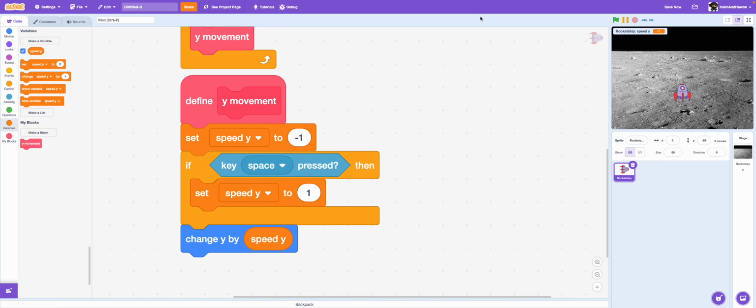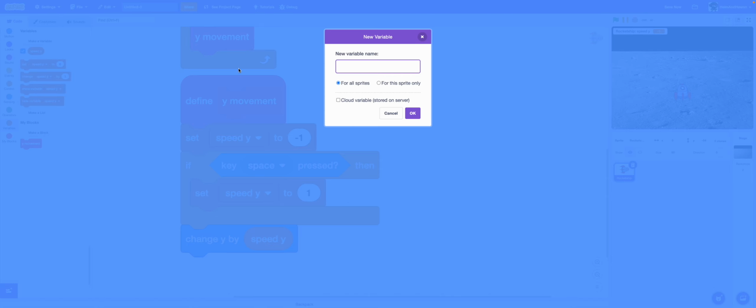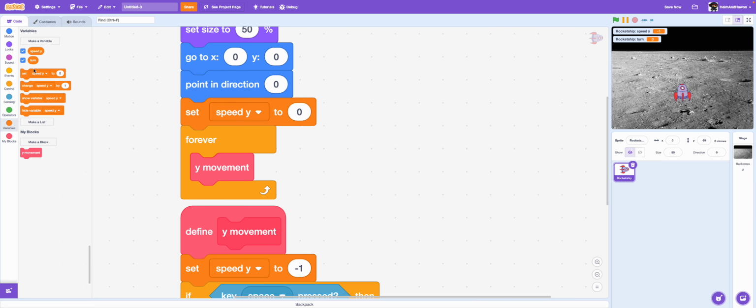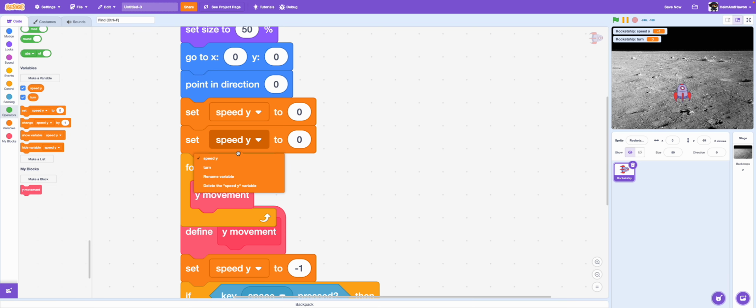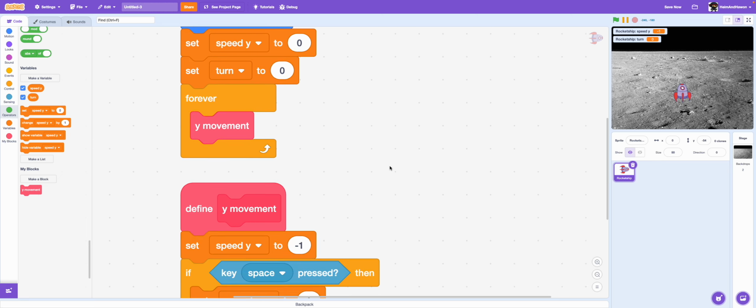Let's add rotation. Rotation is a little bit hard, but it's fine. Let's make a new variable called turn, for this sprite only. Here, we're gonna set turn to 0. Clean up blocks.